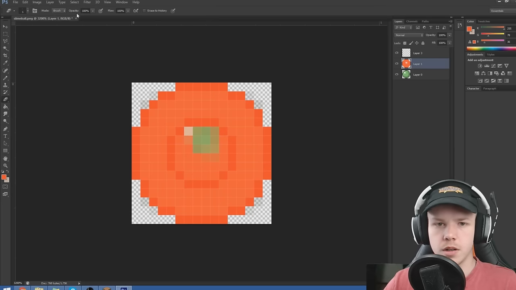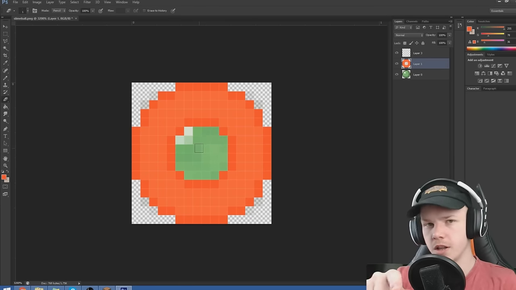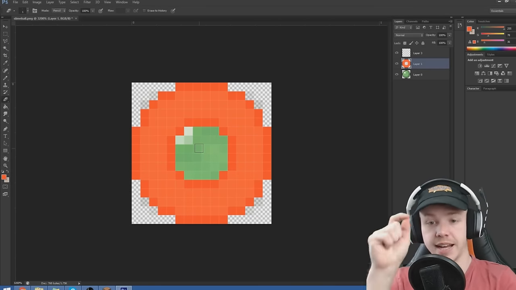Oh. Pencil. There we go. If you use the brush, it tends to not completely delete the edges of the brush area. It seems to blur it. The pencil is like an exact dot.